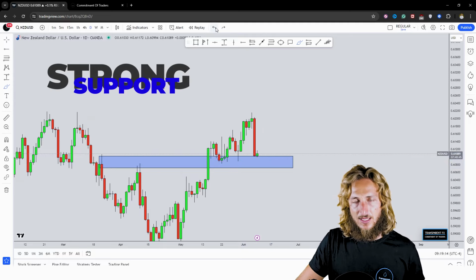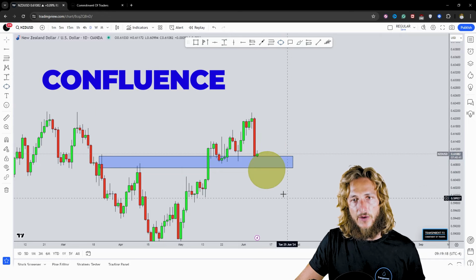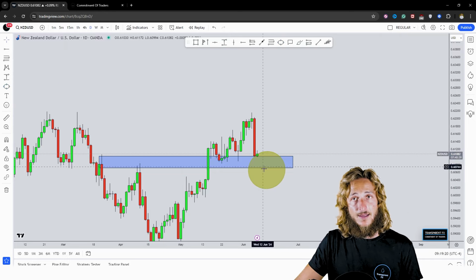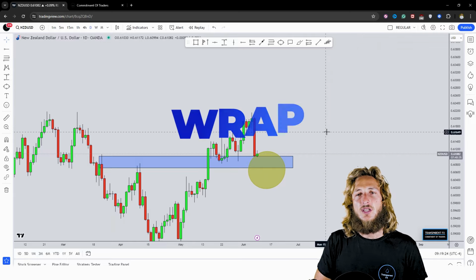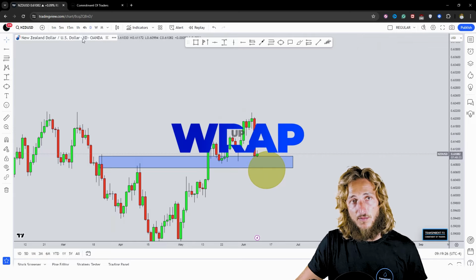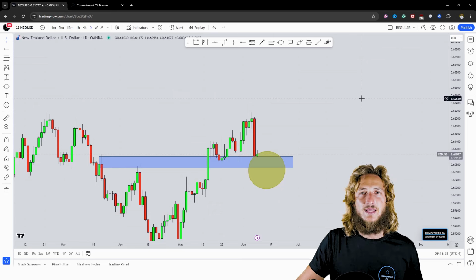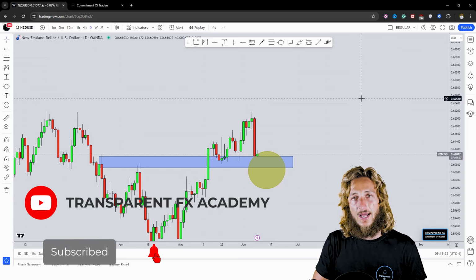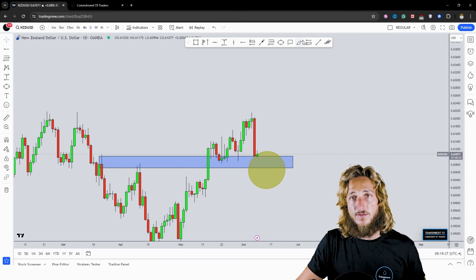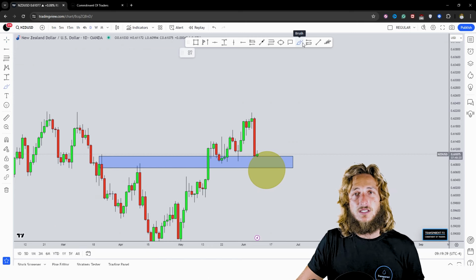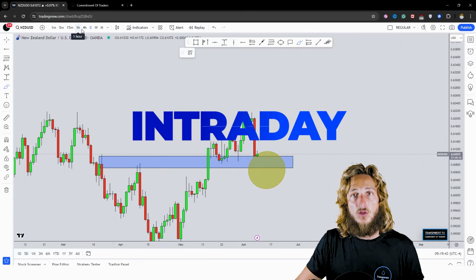So in a situation like this, where we have institutional longing, we have confluence of support inside of this area, we have support on the daily and the M pattern on the daily, what would I expect? Well, as usual, trading is reactive and not predictive. The monthly, weekly, and daily timeframes combined with the COT data, those are the best timeframes when it comes to the directional aspect of the market. However, when it comes to identifying early shifts in the trend of a market, the best timeframes for that are the intraday timeframes, so 4 hour and lower.